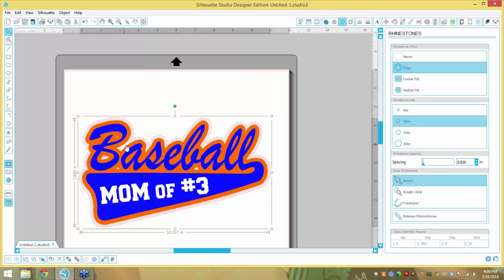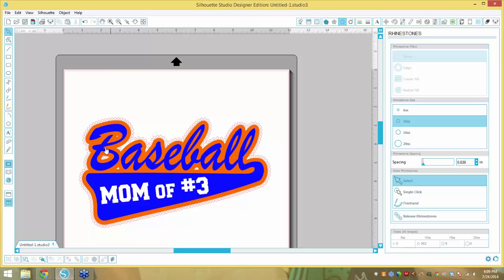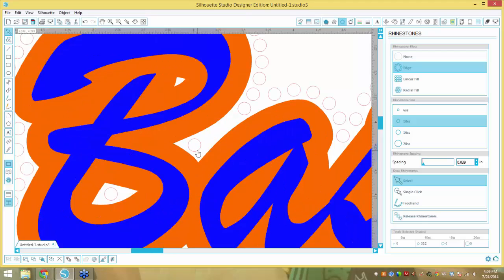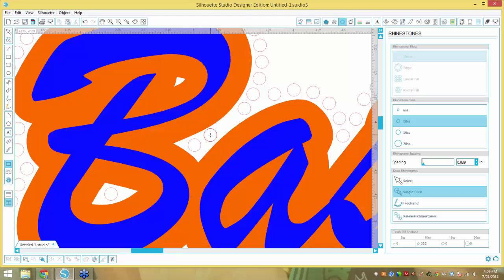Someone asked how you fix the stones here. You could zoom in and do a couple different things. One thing you could do is release the rhinestones so I can move them individually. So I released the rhinestones, so now I can move them individually. Let's go ahead and do a single click. And then if you want to, you can add a couple more stones in there. Everybody see how I did that? How you can add extra stones in, freehand, select tool, whatever you want. And then you can still move them around a little bit.